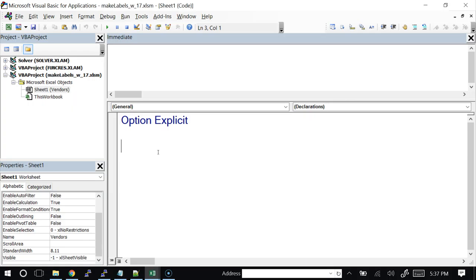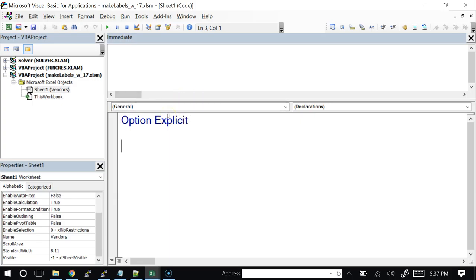So far, the sub-procedures we've been writing are just general sub-procedures. You want to execute them, so you say, run this sub-procedure, put a hotkey on it, or put a button in the ribbon. The user says, I'm running this sub-procedure. But with an event sub-procedure, you can make it happen automatically without the user even knowing what's going on. Here's an example.